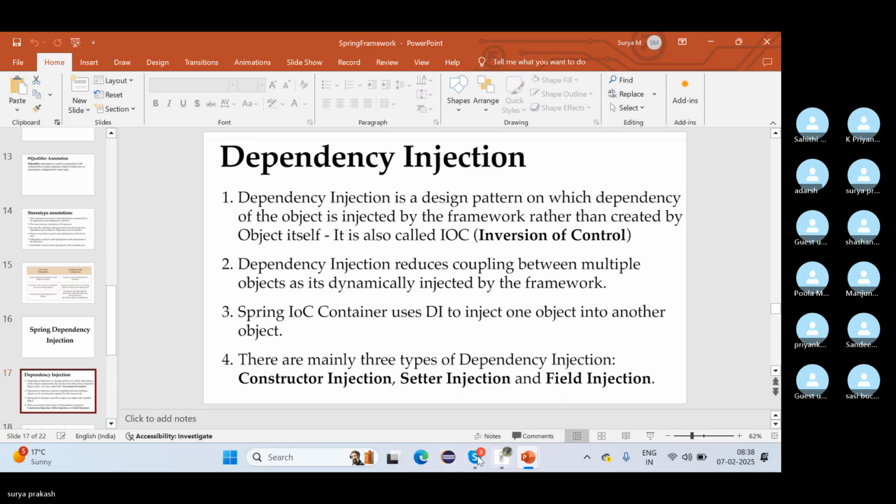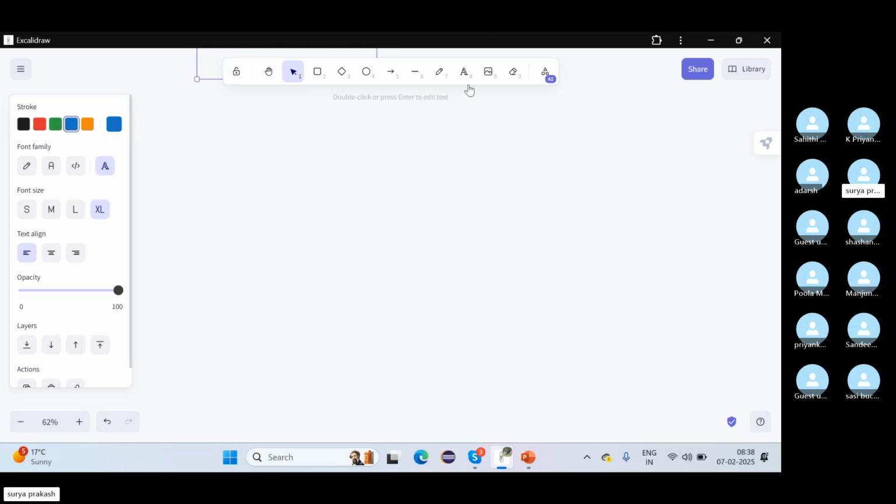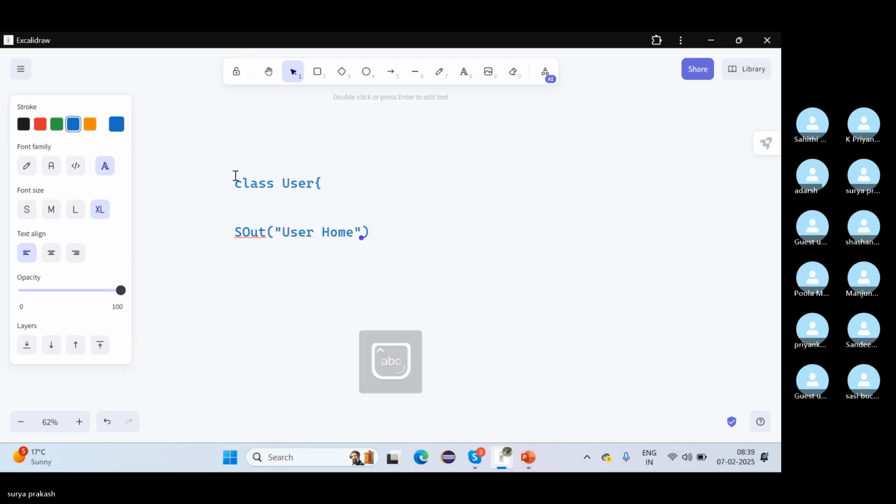See, for example, we have two classes. Class User, with System.out.println user home. Next, class Address.